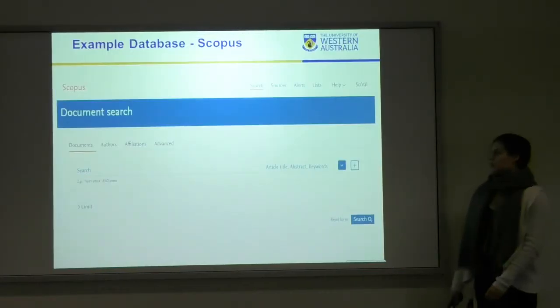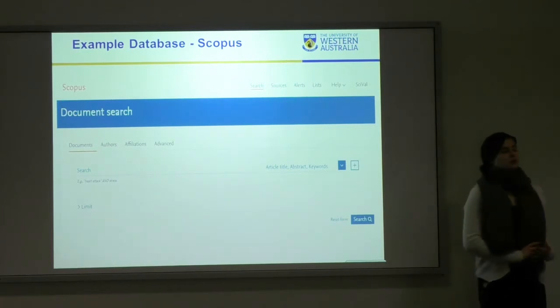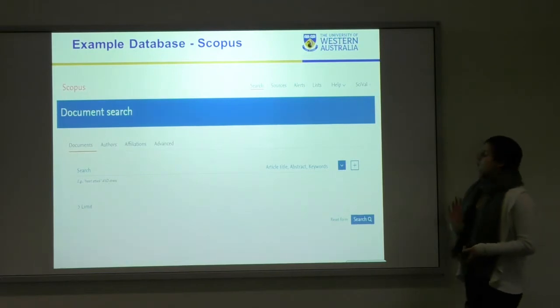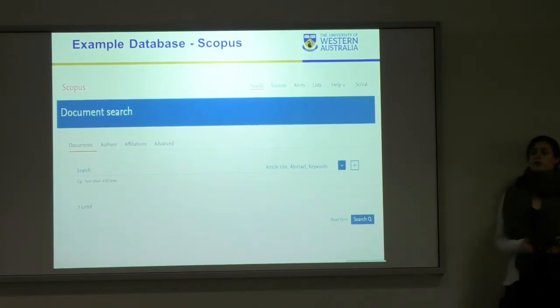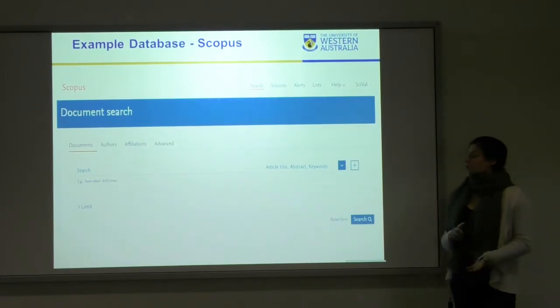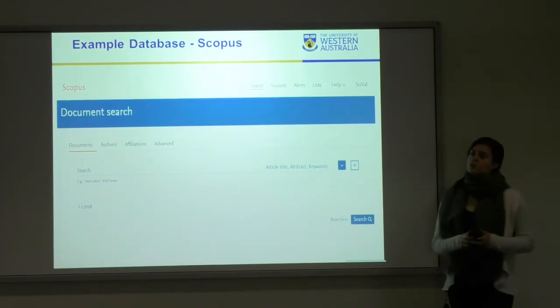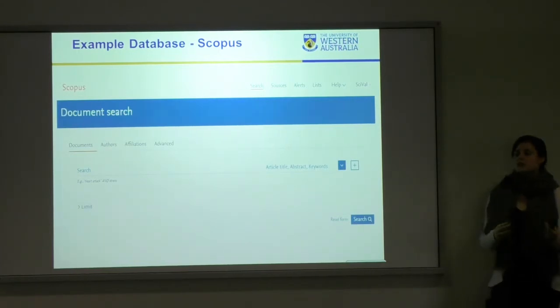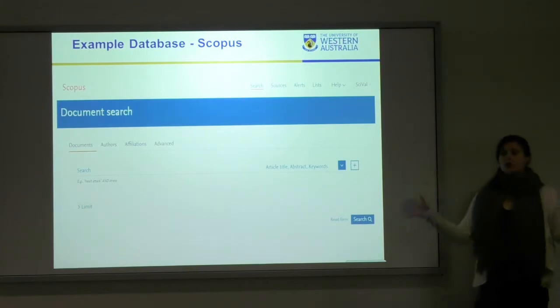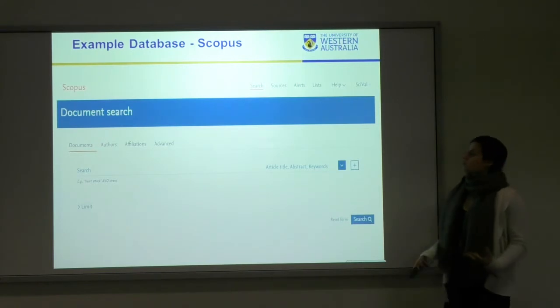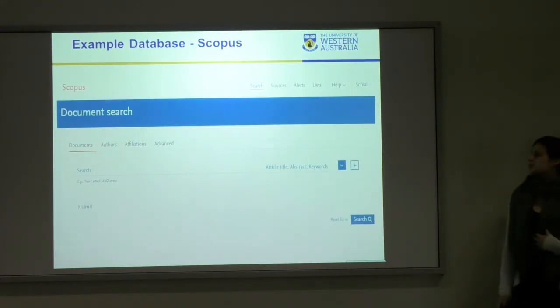So now we're going to run a search in Scopus, and I'm going to show you how to construct a search in Scopus because it's a large general database. But something important to note is that once you've constructed a really good search using these methods that we're just about to do, the great thing is you can pretty much copy and paste it to any other database as well. Some databases will have very slightly different rules about what symbols they'll accept, but for the most part, once you've constructed a great search that's getting you exactly what you want and not getting you any irrelevant papers that you don't want, you can then run it in all the other databases. So that's why it's worthwhile spending a bit of time constructing a search.